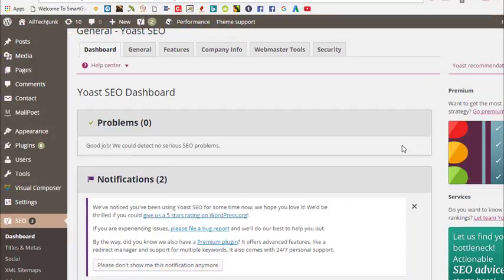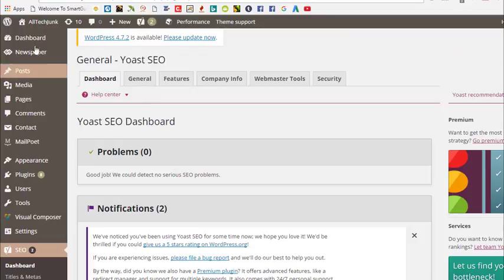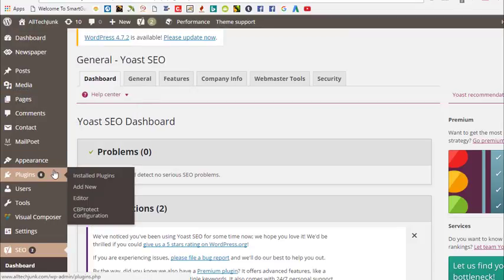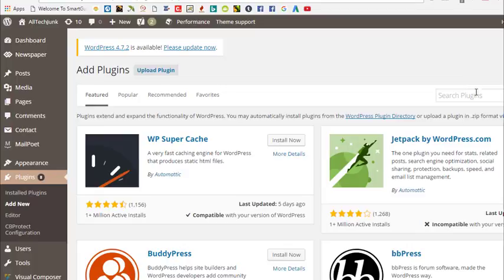So for installing the Yoast SEO plugin, first we have to go to the dashboard, then go to Plugins, then to the Add New section. Now in this search plugin box, we have to write Yoast SEO.